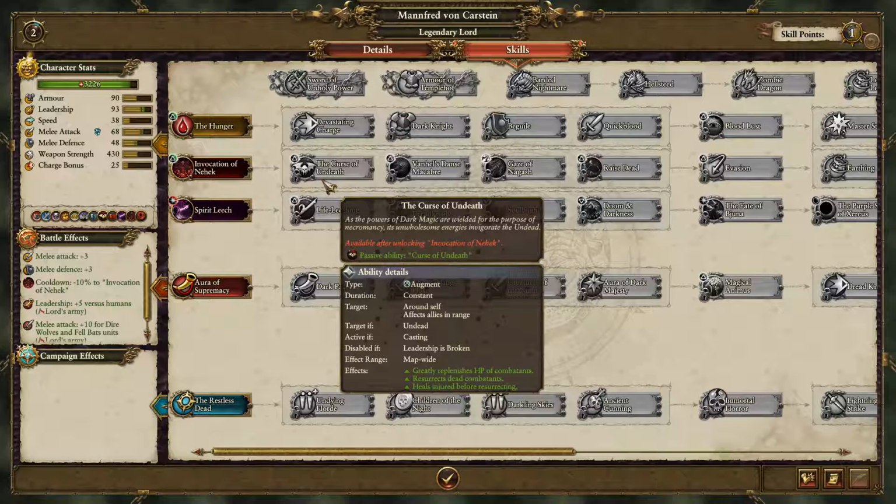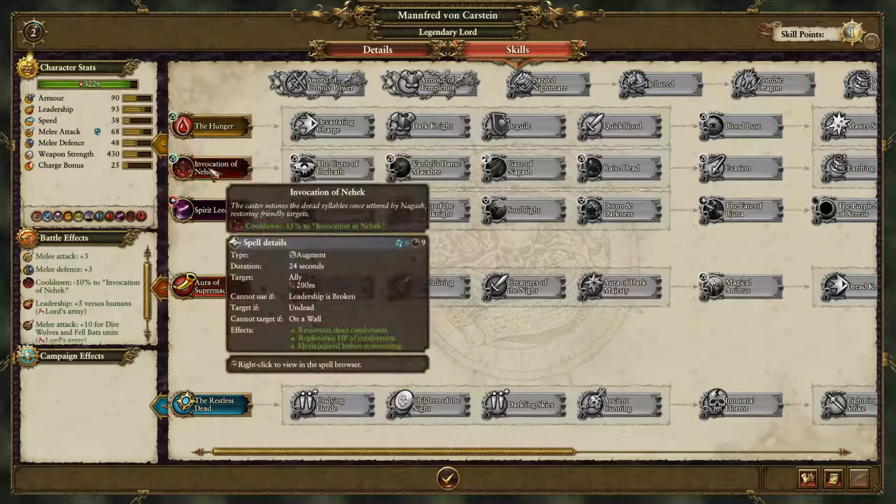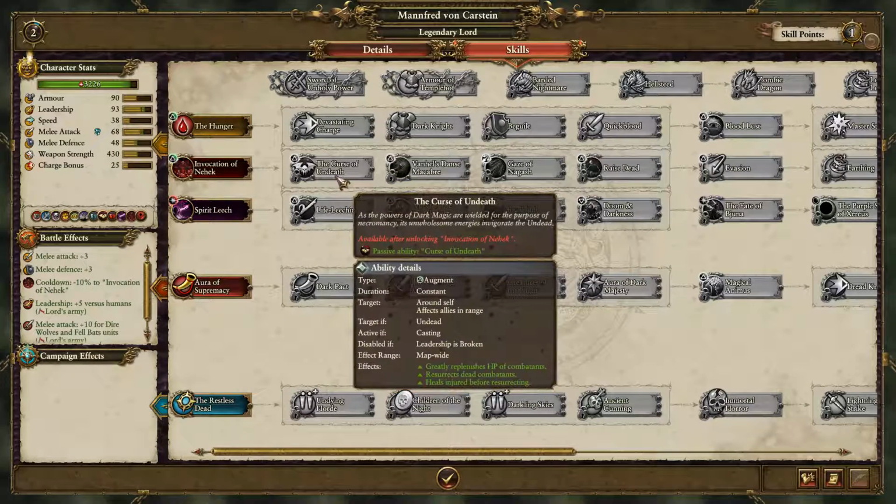And it says active if you're casting. So does this mean that just everyone on the map is constantly healing? Is that what this means? I don't know. I'll have to look it up and see. I can get back to you guys on that after this episode. I'll look it up online or something. But if that's true, that is obviously insane. So I'm going to have to rethink my skills if that's true.